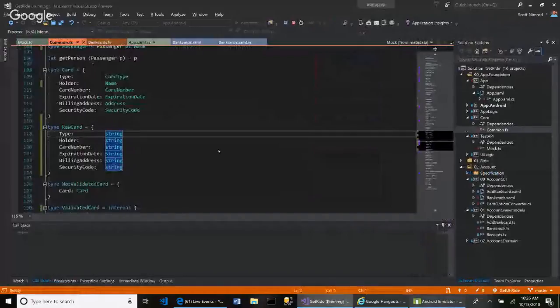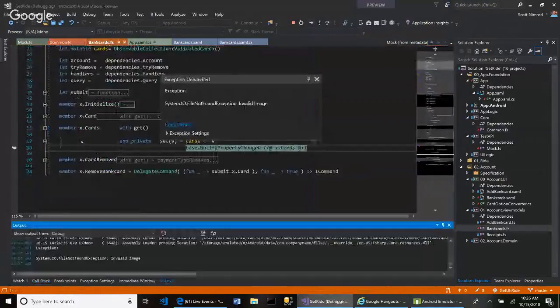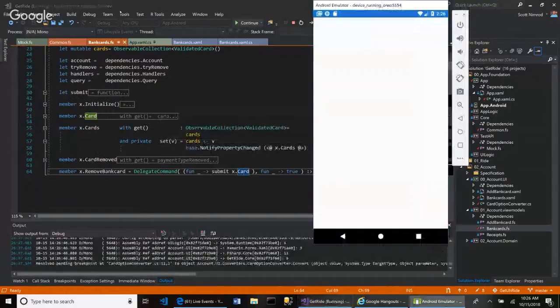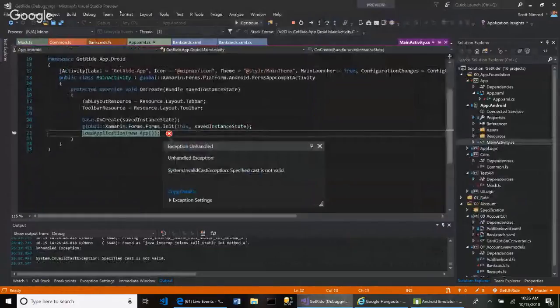Now the simulator is finally getting ready to attempt to render something. The call stack window is right here. Let me put it back on the output window. Okay, so now here we go. I always get this right here. Not sure why, but that error shows up in multiple applications in F#. I hit run, and I get this System.InvalidCast exception.